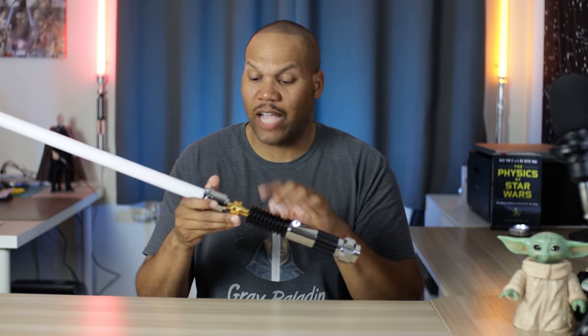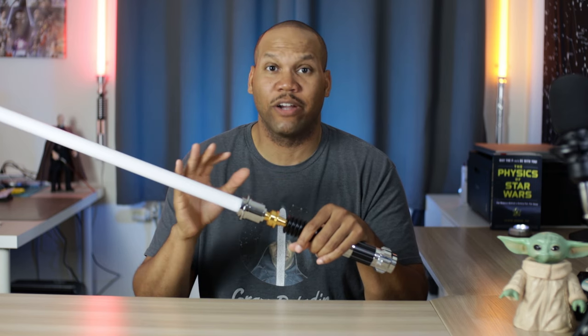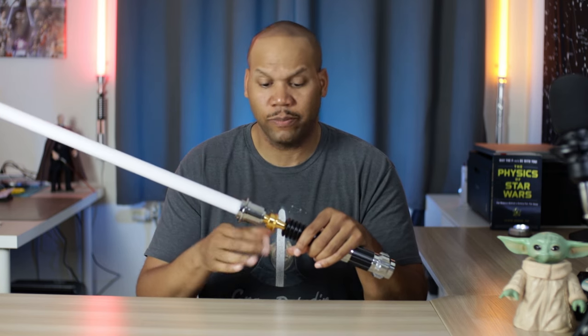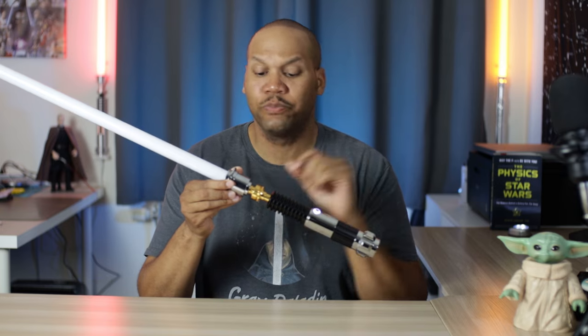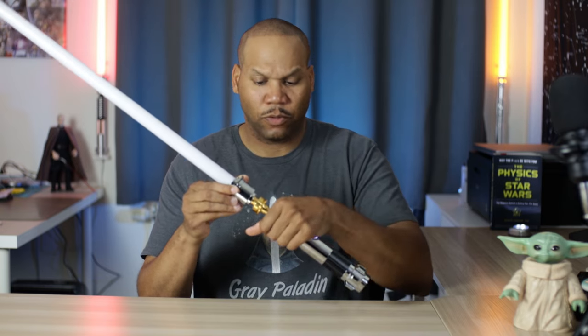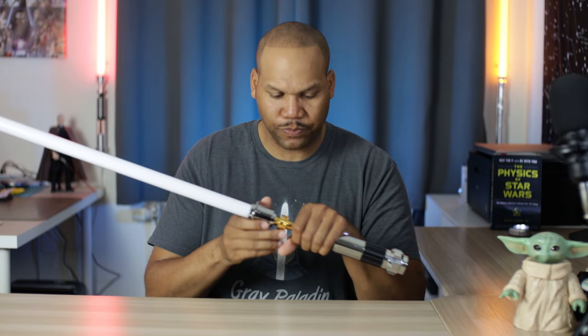And with dueling in mind, I know that the blade depth is a little shallow, but it has four retention screws to secure that blade in place. This blade is not going anywhere. It's very strong and it is duel worthy. I know there's always concerns about the thin neck. This thin neck is durable and strong. It is solid metal and there's no issues there. Once you tighten it down good, it's not going anywhere. You can duel with this lightsaber.